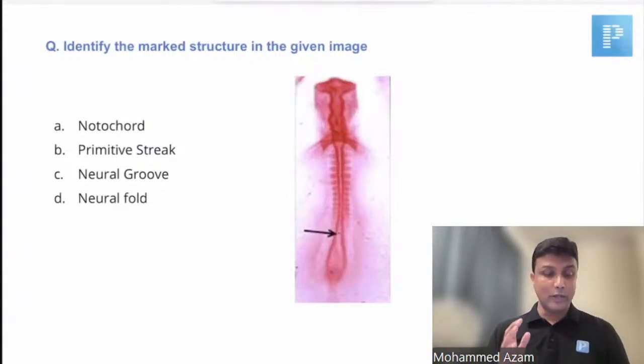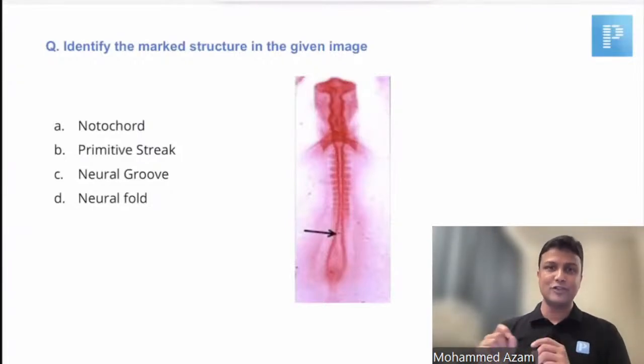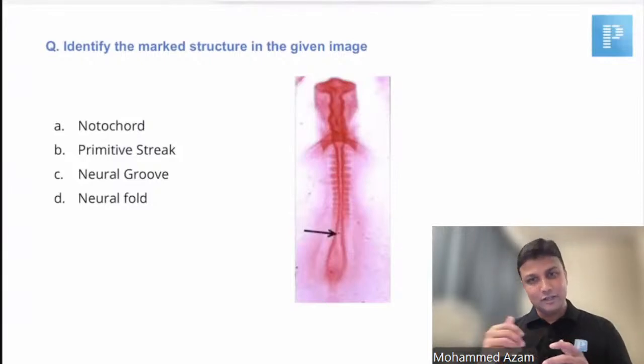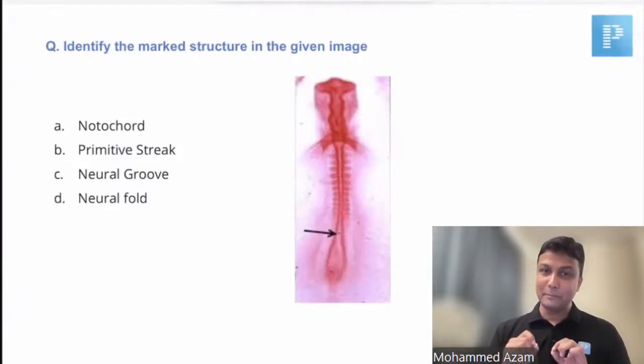This is another very important concept from where questions are being asked in almost every exam. Even in FMG exams, for the students who are preparing for the January 2025 FMG exam, yes, neural tube development is very important, my dear friends. I can assure you that one question will be coming from neural tube development, neural tube defects. So if you're preparing for the January 2025 exam, please learn this topic very carefully.